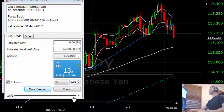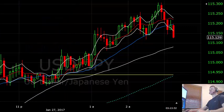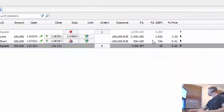Okay, so it looks like we've come down to the pivot. So closing out here. I've just closed out on dollar yen there. It's just come down to the pivot. So unfortunately, that was a terrible trade, really. Let's bring it up. Forget this trade here. This is just something I've effectively banked at the moment. It's all net square, this trade above. So I've got a couple of thousand banked, sat there waiting for me to cash in at some point.